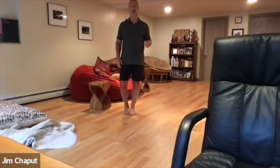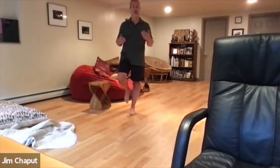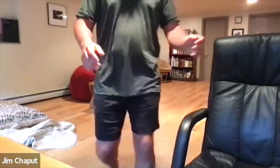And then the other one that can be an interesting challenge is doing sort of this tree pose. And then again, if you can hold this safely with your eyes open, trying it with your eyes closed. And again, the goal would be, if your balance is really good, being able to hold any of those poses with your eyes closed for at least 15 seconds. If any of those are really challenging for you, the classes that I do are the types of things that will help you progress those so that you can get to the point where your balance is actually quite good and you can do all of those.